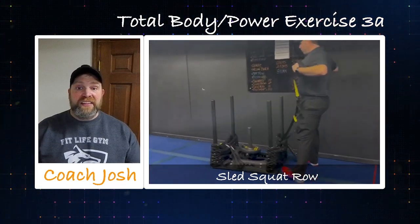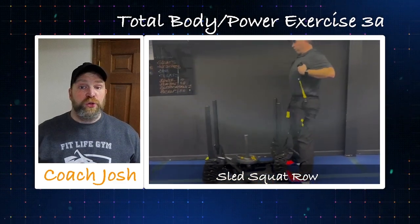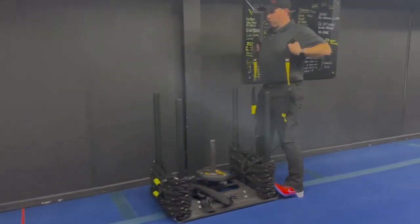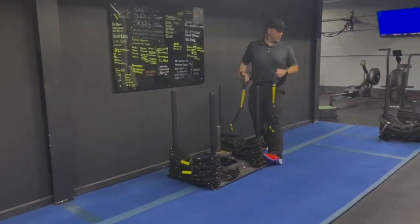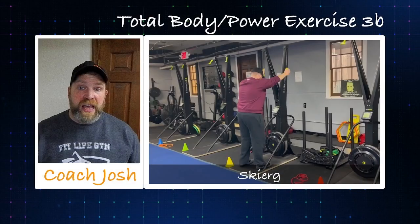Now, if you find that that sled's about to run your toes over on every single pull, it's a little too light. You could go heavier there, but we wanna think power on this one, fast movements. You're moving fast, sled's moving fast, all those muscles are firing. Once we're done with that, we're gonna hit up that skier for 10 pulls here.